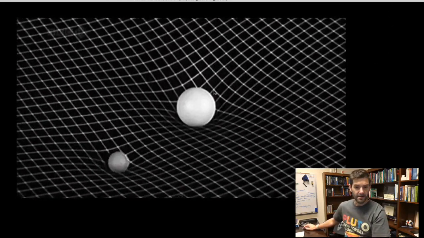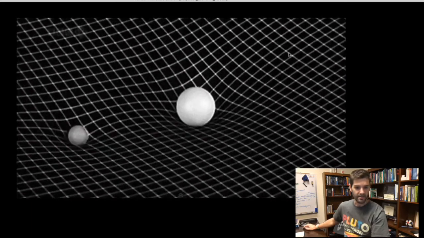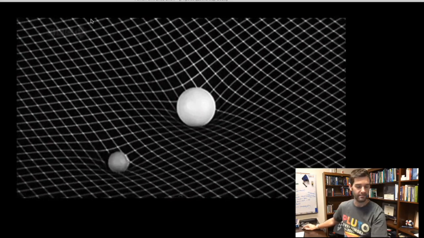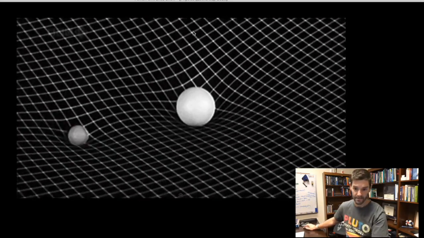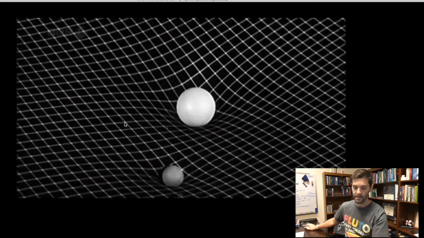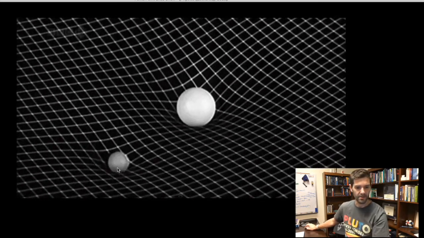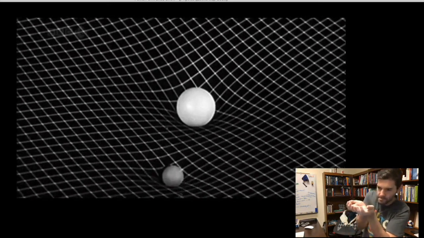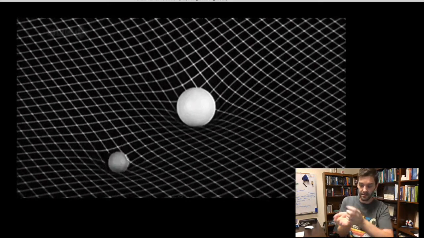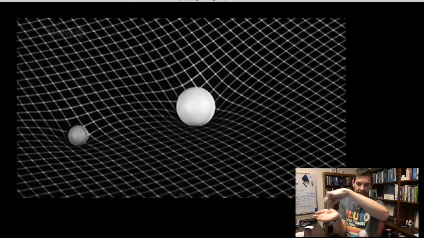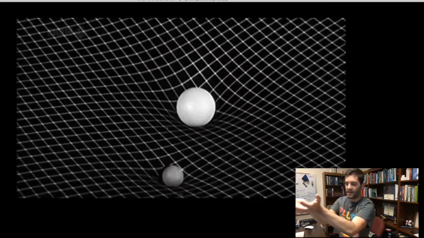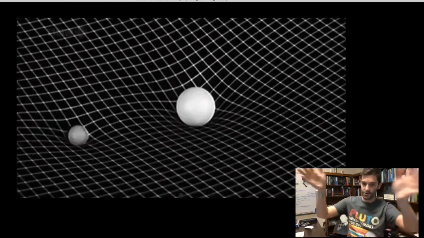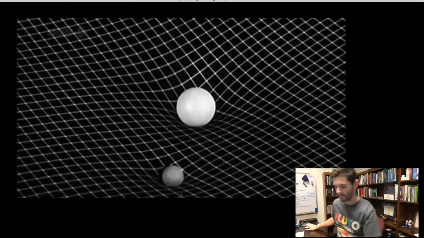But the idea is that the sun creates a substantial dip, and as long as the Earth has some tangential motion, it orbits around in some sort of elliptical shape. In this case, it happens to be roughly a circle. But then the Earth itself, if you look at this ball that's moving around, is also creating its own little local dip, which something like the moon would get stuck in as they moved around together around the sun, which has a larger curvature being created from the sun.